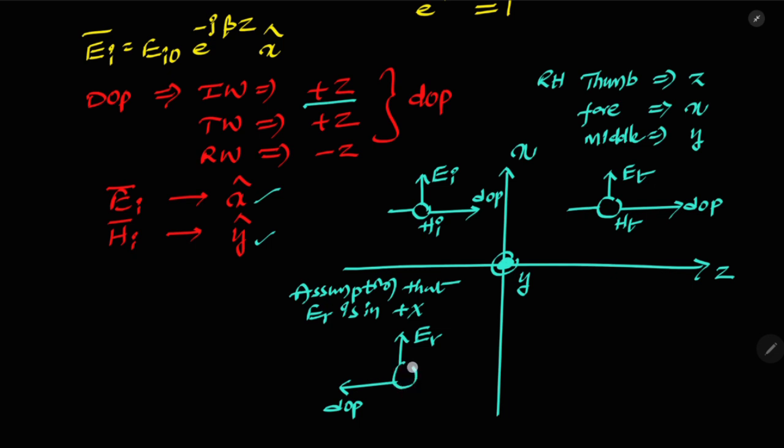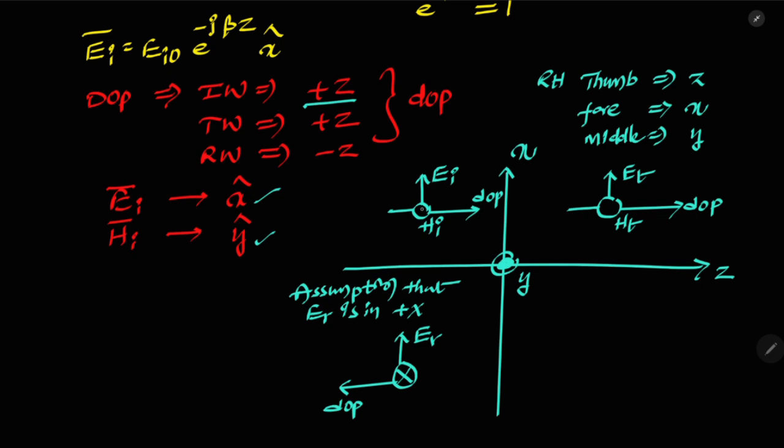At this particular moment, now we have to give the orientation of the magnetic field. How is it possible? In order to know this, you have to use your right hand again. Right hand thumb you have to keep in the negative Z direction, and right hand forefinger should be indicated in the positive X direction. Then in which direction is your middle finger of the right hand indicating? It is going into the screen. That means it is going in the direction of the negative Y axis. That's why I am using the cross circle here.